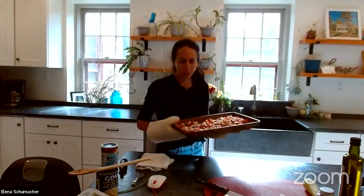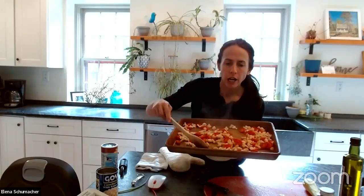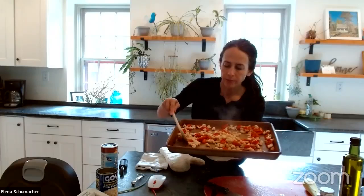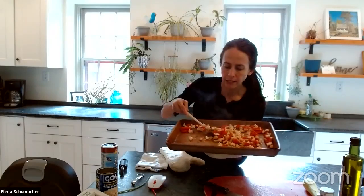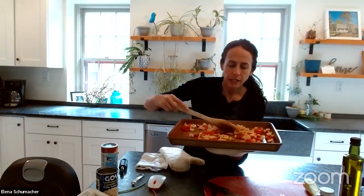Great. So they're doing what I wanted them to do. You can kind of see the beans are splitting. They're almost drying out a little bit. It just gives a different texture to what we're used to with beans, and it ends up being a really tasty treat.